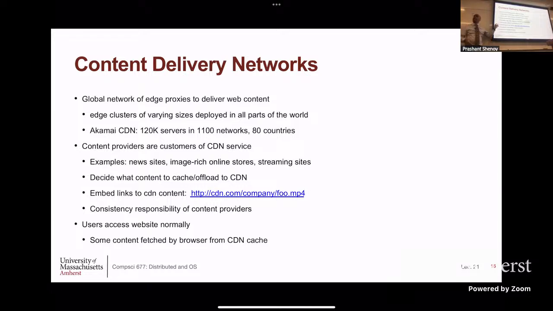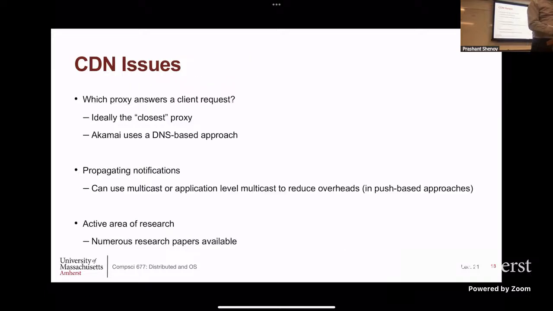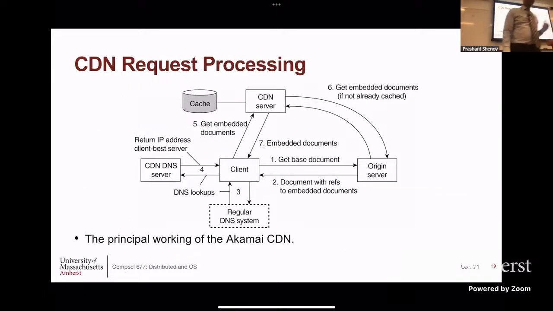Okay? Now, the way this is going to work, you might say, let's say I go to the CNN or New York Times website. When I put that URL in my browser, it is actually connecting to that server. How is the content coming from the cache? How does this work? So I'll give you an example of how you can actually make this work, and then we will come back to the slides here.